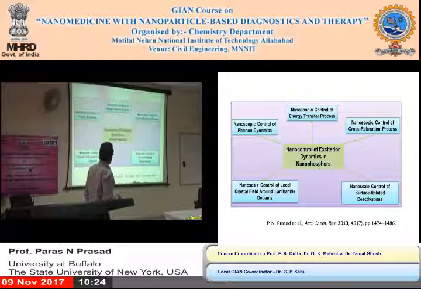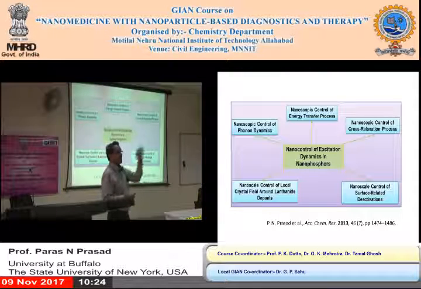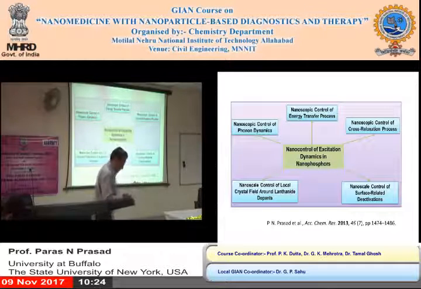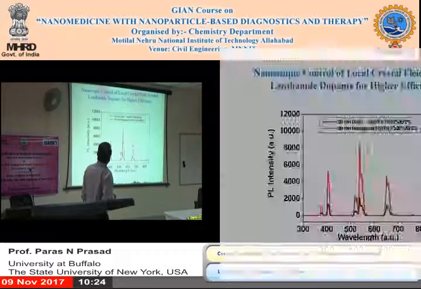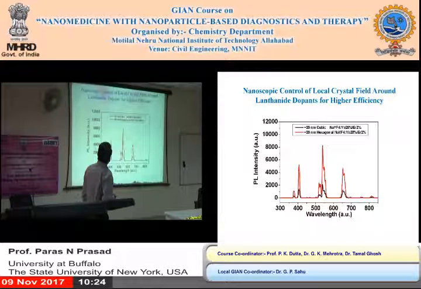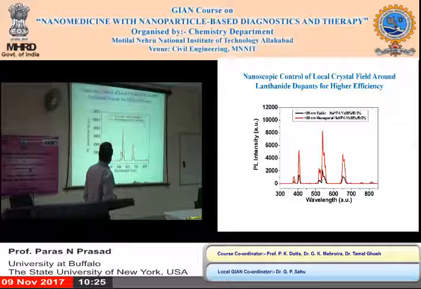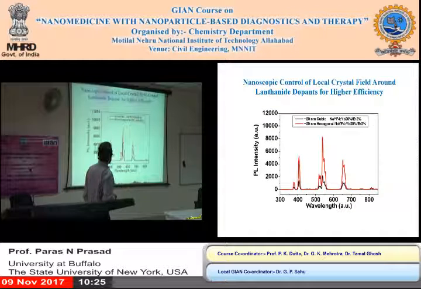So you want to make sure of these things by understanding the physics, and I wrote in a review in Accounts of Chemical Research how you can enhance maximum emission or emission through a selective channel. Here is an example: if you take erbium in the same sodium yttrium fluoride with ytterbium, these two are dopants. When I write it this way, the crystalline lattice or medium is sodium yttrium fluoride, ytterbium is doped here at 20%, and erbium is doped at 2%.